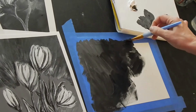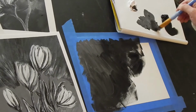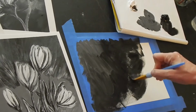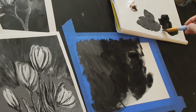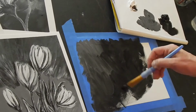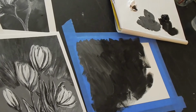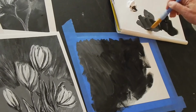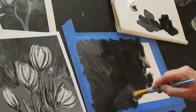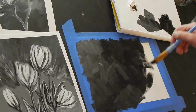And I have a little cup of water here, but that's basically only to slightly get my brush a little wet on occasion, if it seems to be drying too quickly. I'm not adding water to the paint. I know usually in class we have you use a different paintbrush, but since everyone's working at home, we don't want to get your brushes so gummed up that you can't paint anymore. All right, we're just carrying it on over.